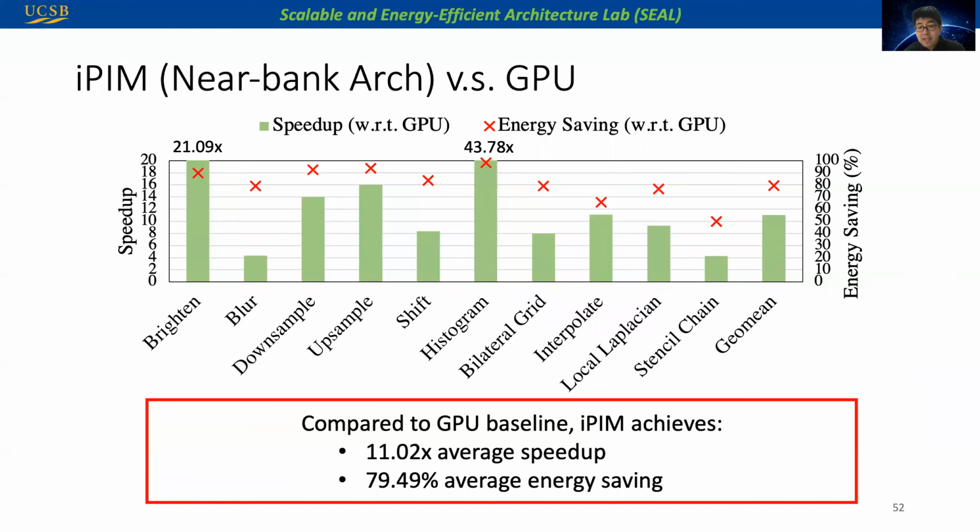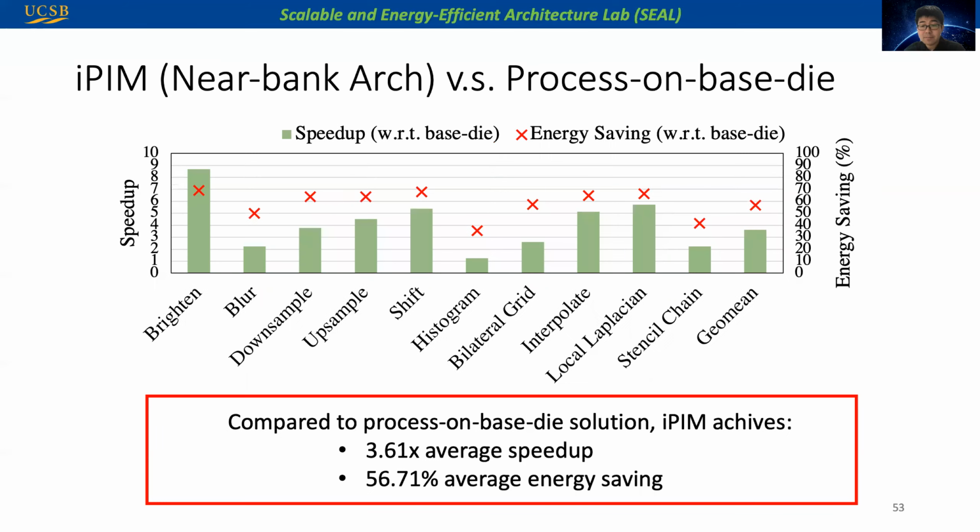For the GPU baseline, the histogram benchmark involves data-dependent computation, resulting in inferior performance using Halide's default schedule on GPU. For iPIM, it achieves significant performance improvement because the schedule on iPIM converts it into a reduction of parallel reduced partial histogram results. The energy saving mainly comes from the reduction of expensive data movement compared with GPU, since iPIM's compute logic can use the local bank without off-chip data access.